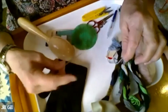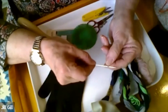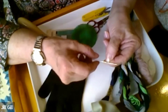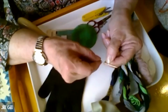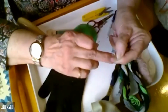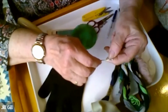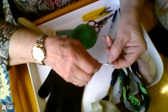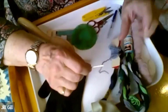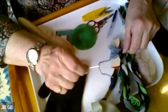Usually what I do is take the wool and fold it over top of the needle, then using my thumb and forefinger, pinch them together as tightly as I can, and then move the length of the needle down to the point, which leaves a tiny little loop there that I'm going to carefully manipulate so that I can get it through the eye of the needle. Can everybody see how I do that? That's probably the most accessible way of threading wool through a needle.